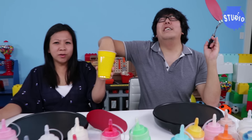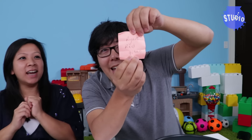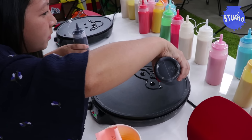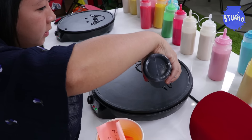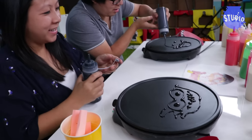I'll let you choose! Which character is this? Ryan said Red Titan! Okay, that's my favorite! So we have to impress Ryan with his Red Titan! Are you ready? I think I'm doing a great job so far! I think he's going to be impressed! Oh yeah, I like it!